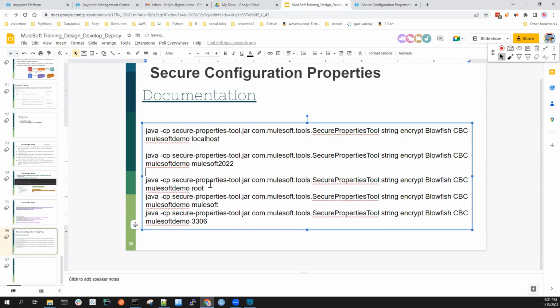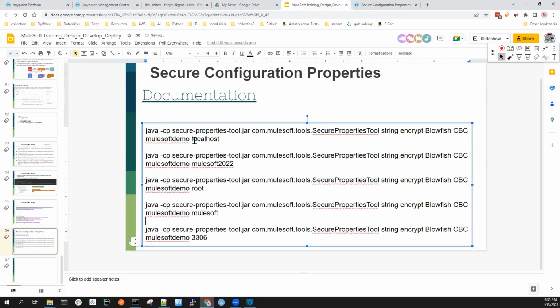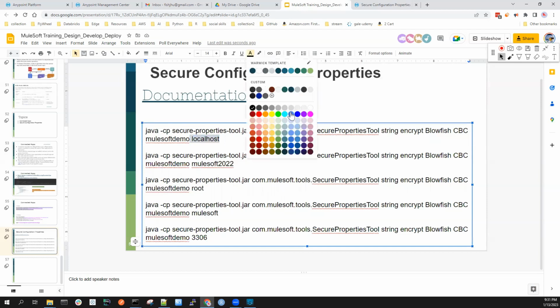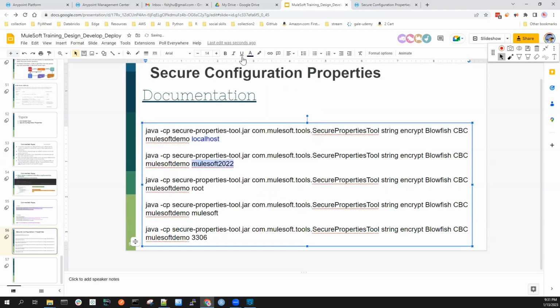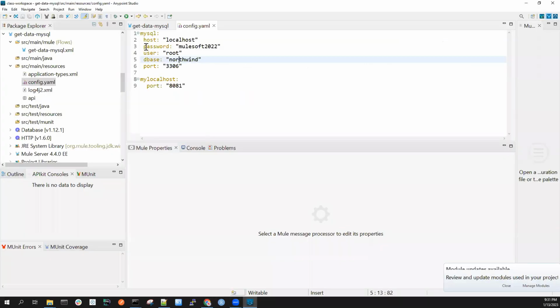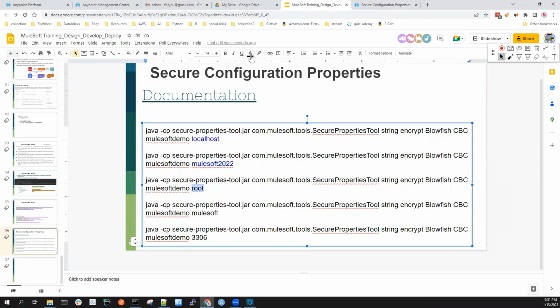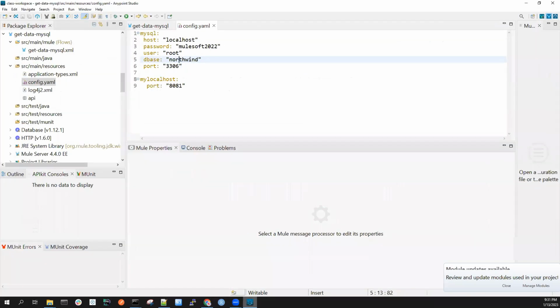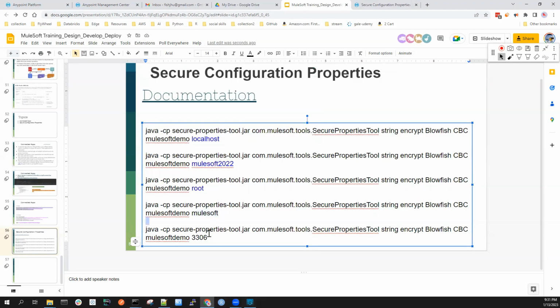So I am encrypting localhost. The database name is Northwind in this case, and the username is a database user. I was testing with a couple of them. Let's remove this.